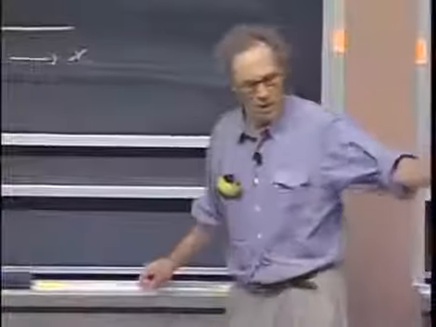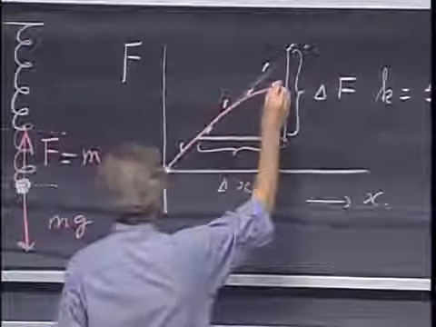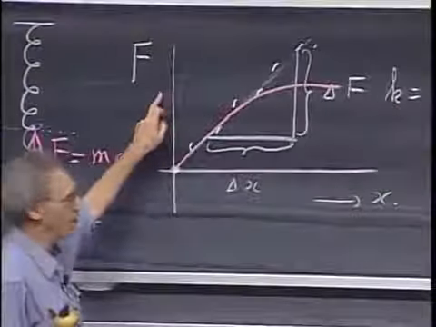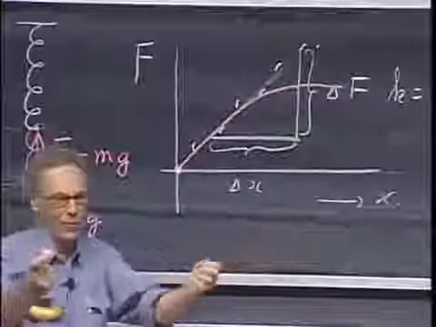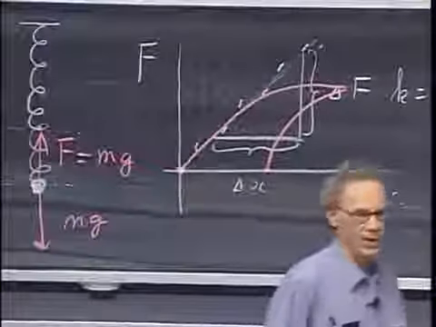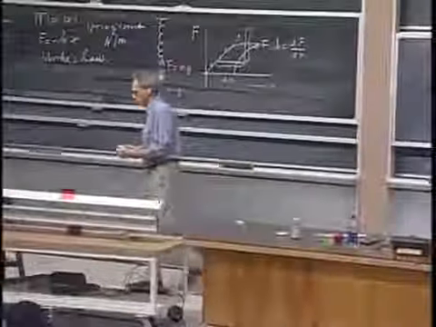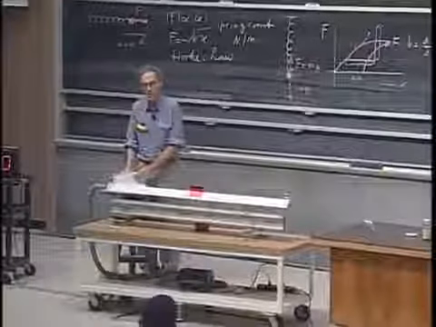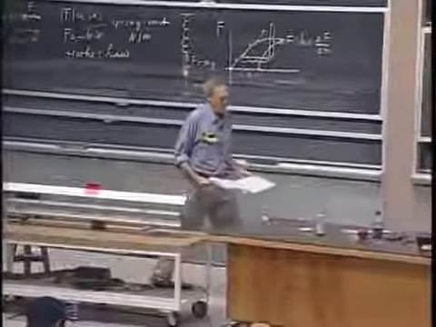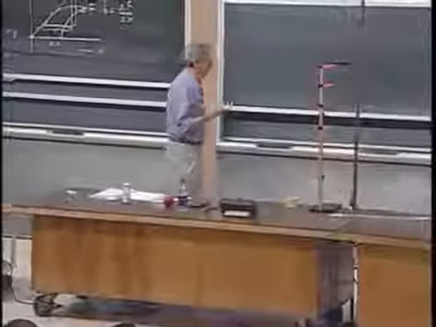What I have done now with that spring, probably in the beginning, I went up along this straight line, and then something like this must have happened. I got a huge extension. My force did not increase very much. And then when I took my force off, the spring was longer at the end than it was at the beginning. So I have a net extension which will always be there. And that's not very nice, of course, to do that to a spring. So Hooke's law holds only within certain limitations. You have to obey a certain amount of discipline. There are ways that you can also measure the spring constant in a dynamic way, which is actually very interesting.